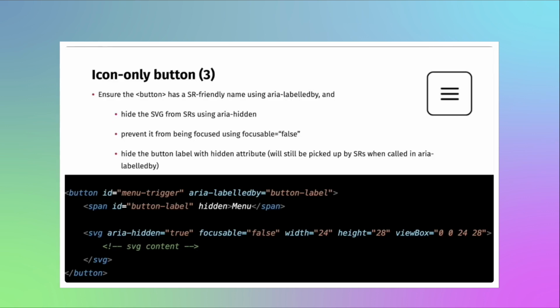The third technique combines the first and the second one. You have text that you expose to screen readers inside of a span here, but you expose it using another aria attribute, aria-labelledby. Aria-labelledby is similar to aria-label, except that the accessible label it exposes is derived from the contents of the element that it points to, not from its own value. So, in other words, aria-labelledby takes the ID of another element, in this case our span, as a value, and then the text content of that other element will be used as an accessible name. In this technique, we're providing the name of the button inside of a span, which we are hiding using the hidden attribute. This technique has two notable advantages over the previous two.